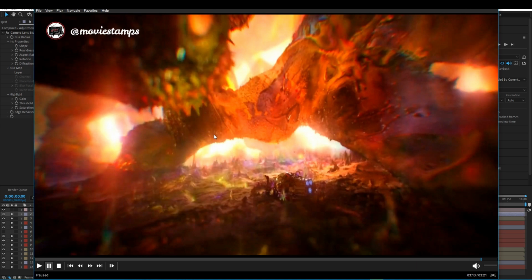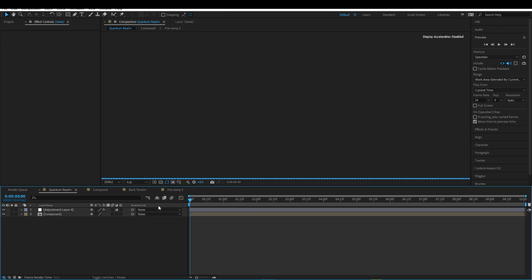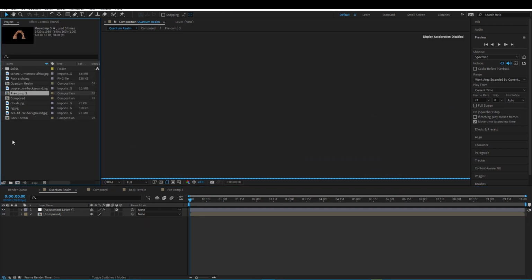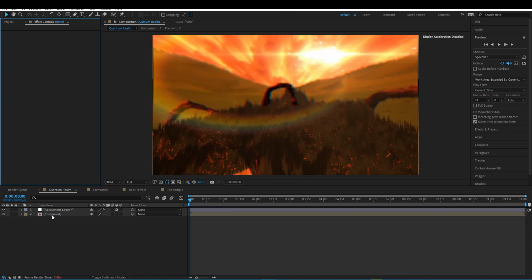Now, the last thing that remains is the chromatic aberration going on over here. You can see the RGB separating here and over here. So how I did that was very easy. There is no need to download any third-party plugins from Red Giant or anything. If you have, then go ahead and use it. It will obviously make it look good.